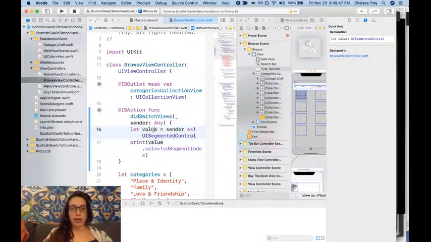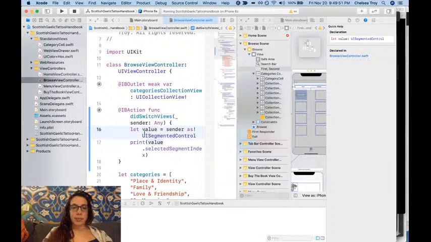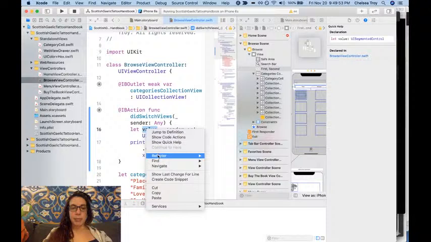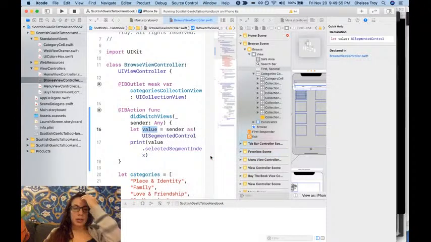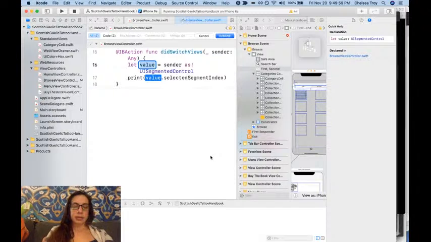I'm going to rename this to segment switch. If you call it a switch, that's like a separate thing in iOS.